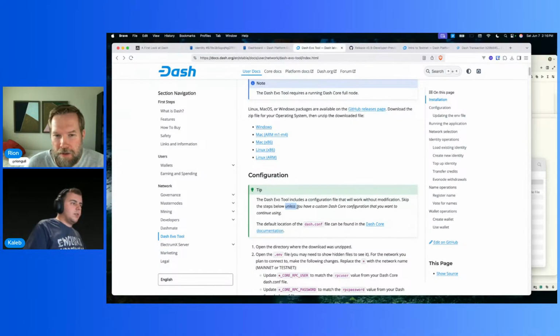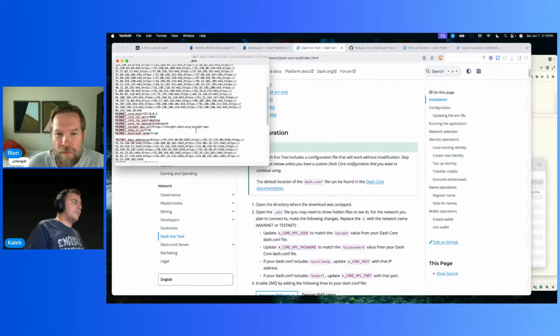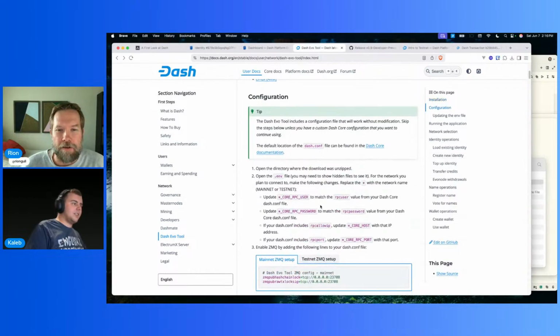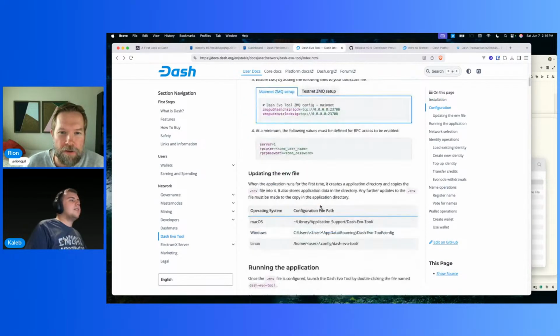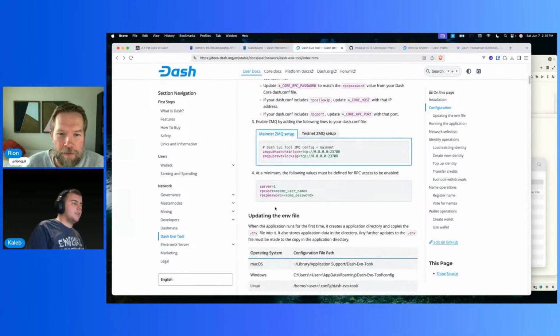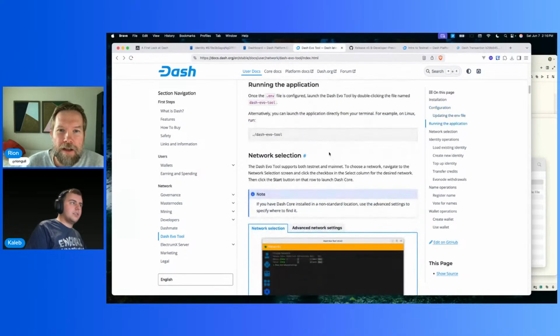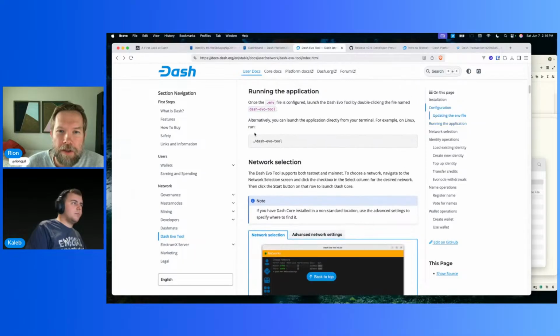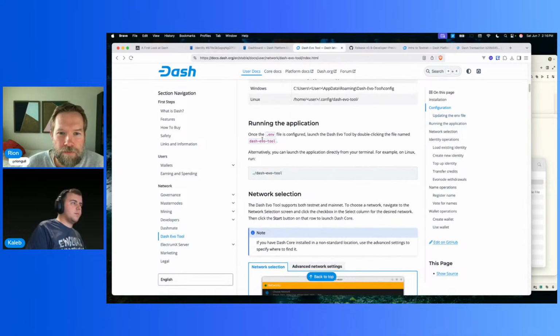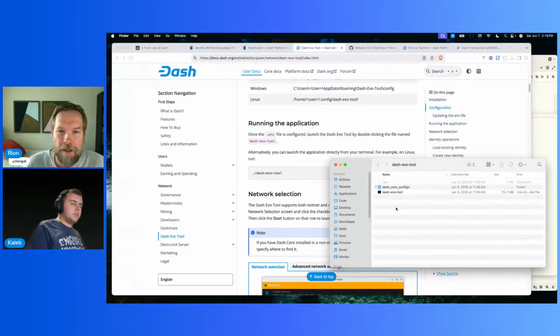So it essentially says unless you have this. Oh, okay. Which is good, because I think the way that the docs are written, obviously you used to have to do this, but I think now you don't have to do this anymore. So we can go straight to the keep going down, updating the. Yeah, we don't need to update. So just running the application, because it's already configured.